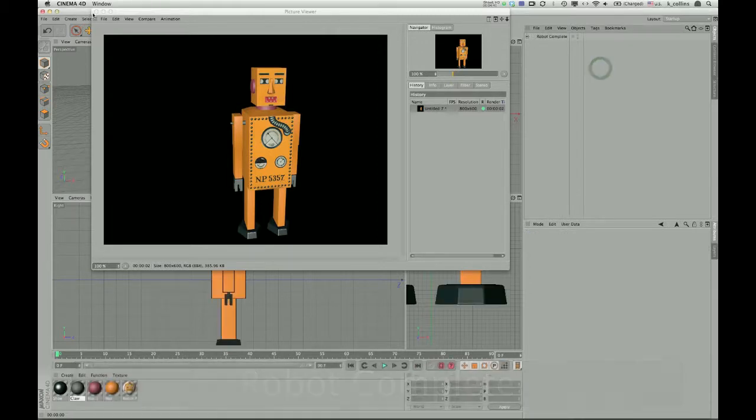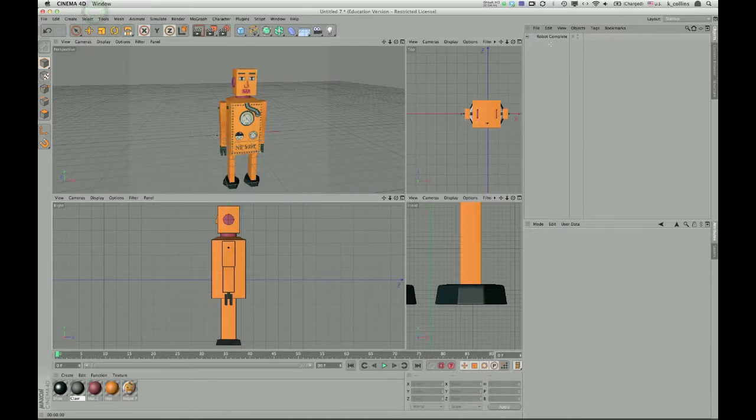So there's my complete robot here. Now, if I open this up, we can see my robot complete, which contains the torso, and then I have my right and left arm in here, my right and left leg.